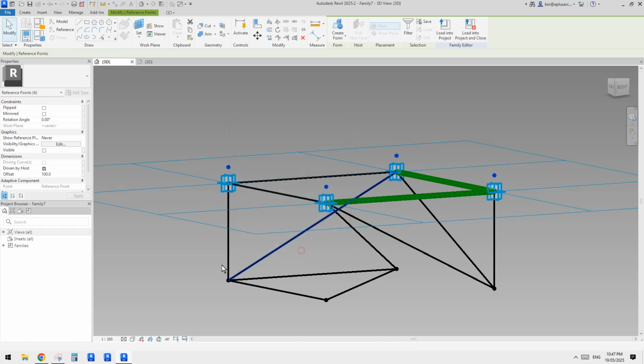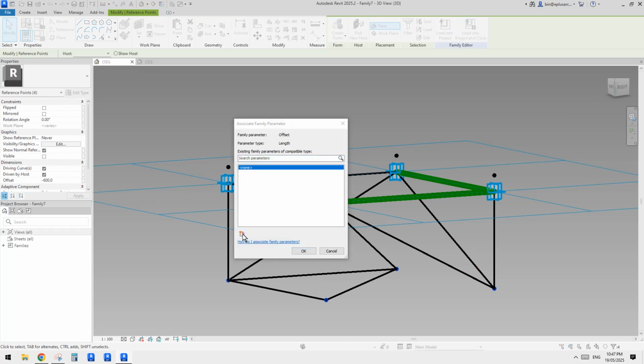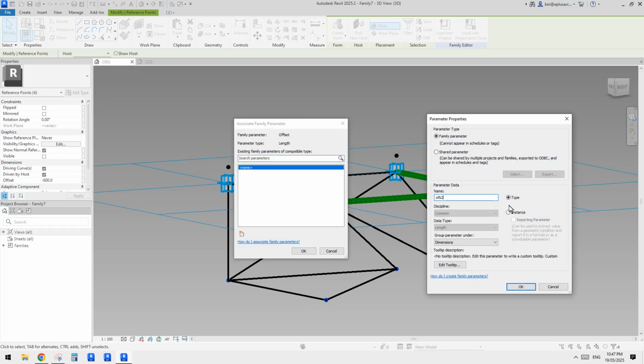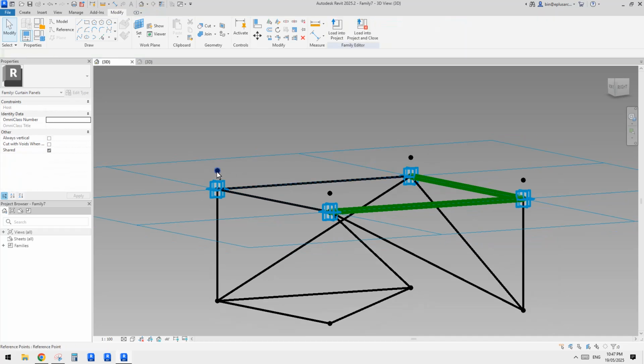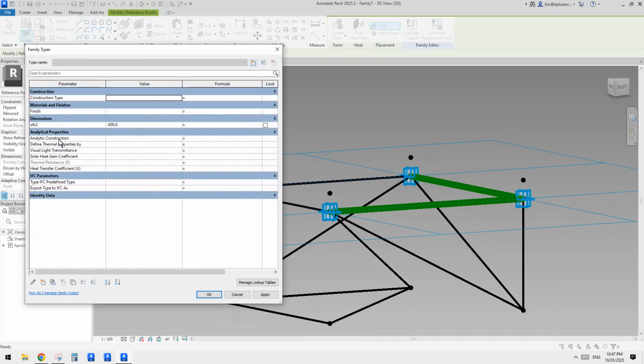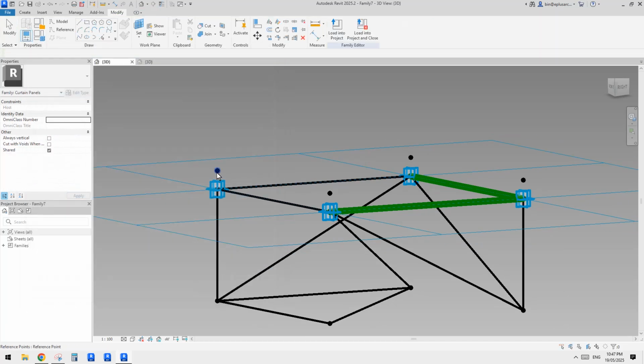Okay, and we also have these 4 points. So I'll create another parameter, offset 2. So what? I forgot which one. I'll use type for now. So what type of instance?